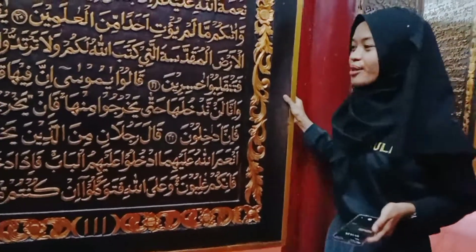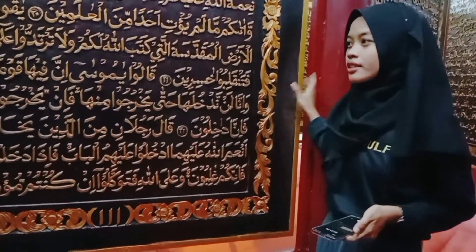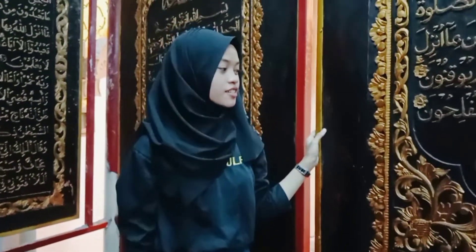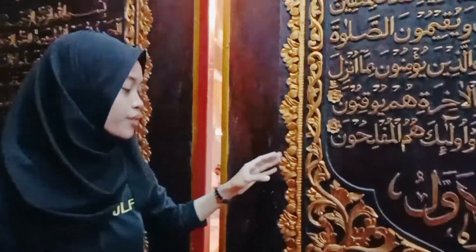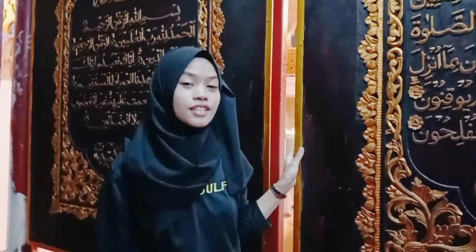Uniquely, it can be rotated like this — the goal is to make it easy for visitors to see the other side. It is also provided with page numbers to help find specific pages. Each sheet features a brown wooden base with gold Arabic letters and beautiful ornamental carvings, and the entire carving process spanned 7 years.